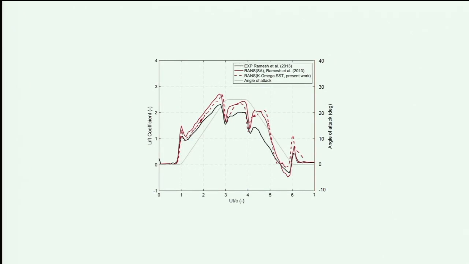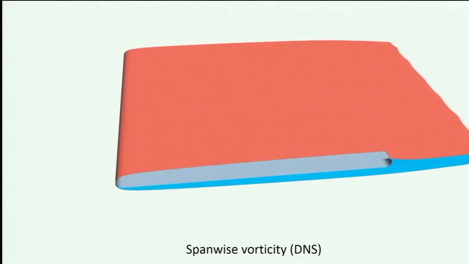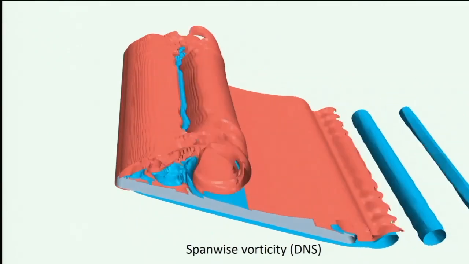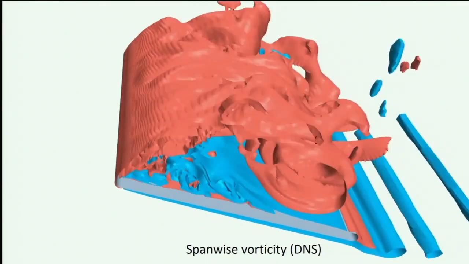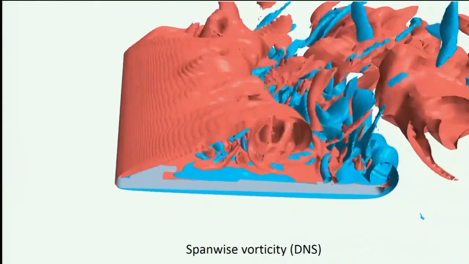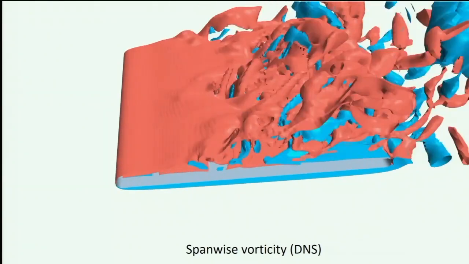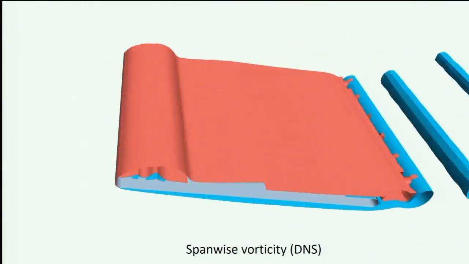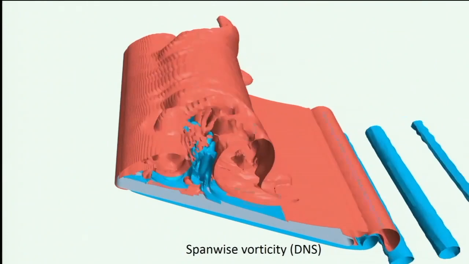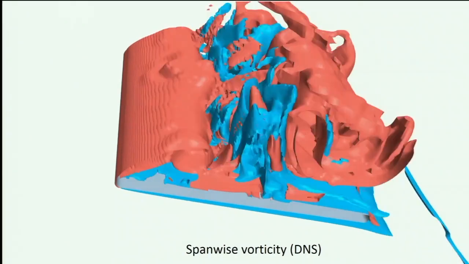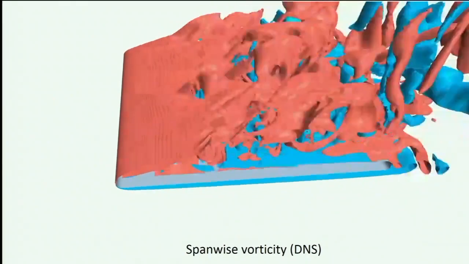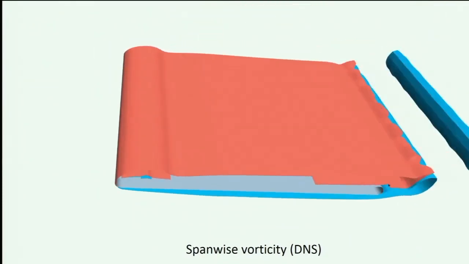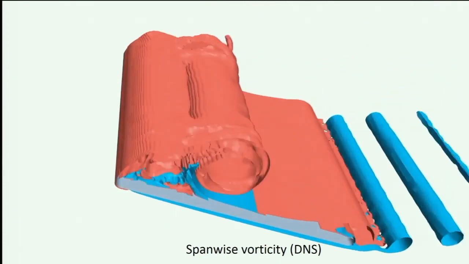Then we check the direct numerical simulation. Here I only show the DNS result, as LES more or less gives you a very similar result. When you have a DNS, the transition is captured without a model. It is resolved by the numerical method. The transition can only be seen when there is breakdown, and you can see the instability in the shear layer and the breakdown of the vortex structure here.